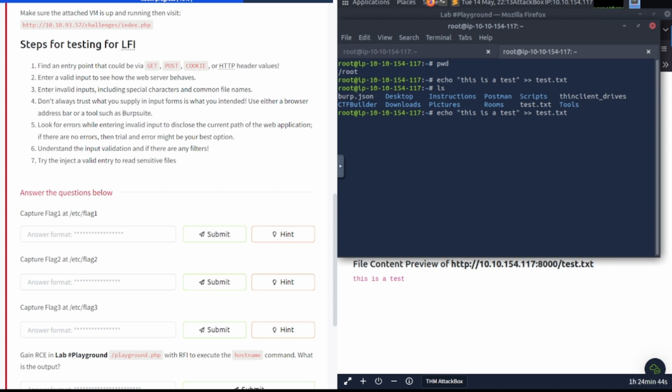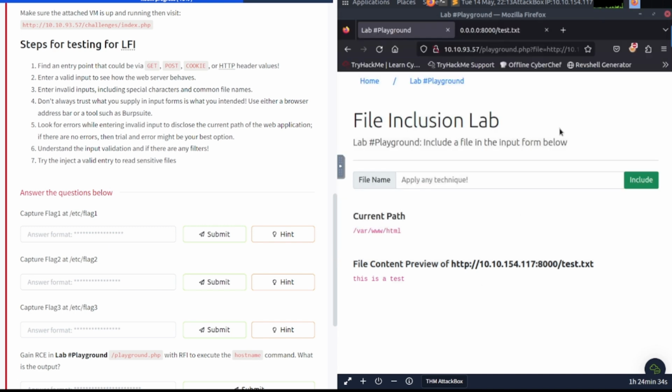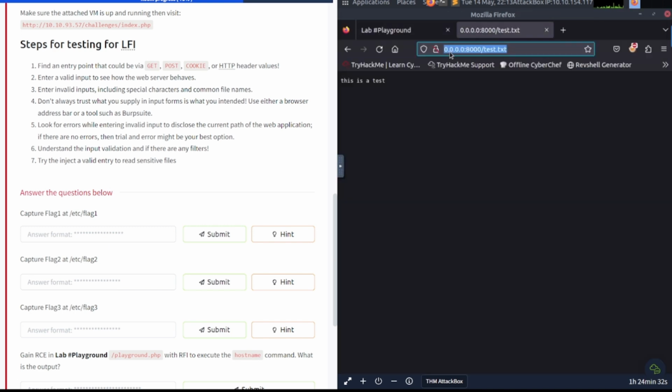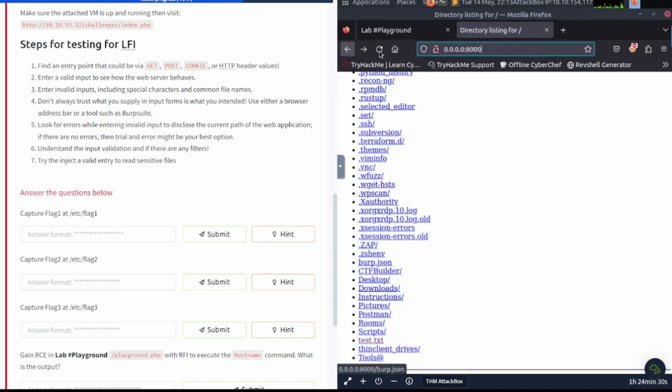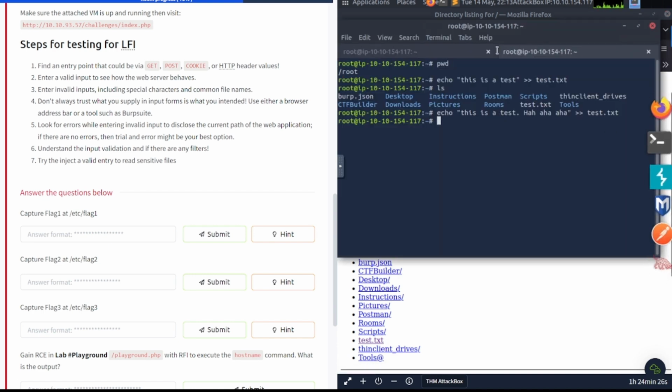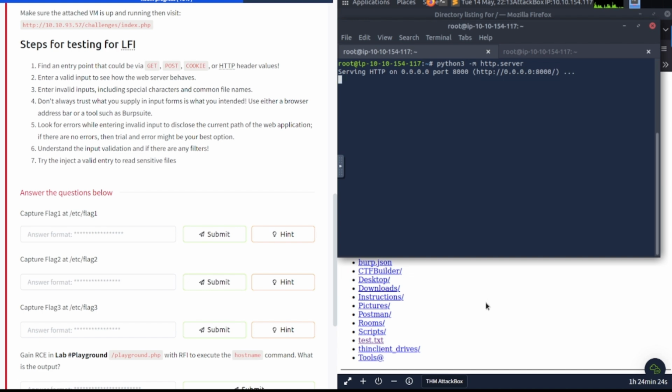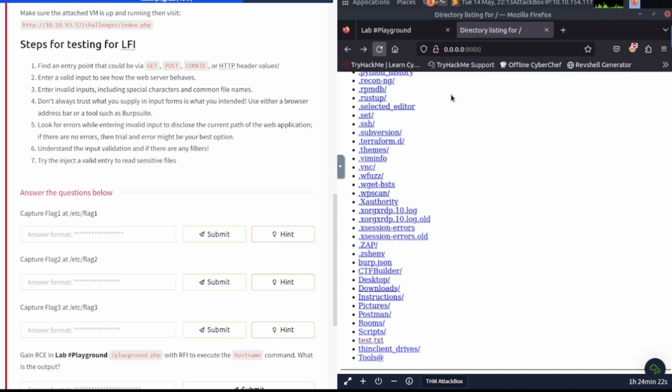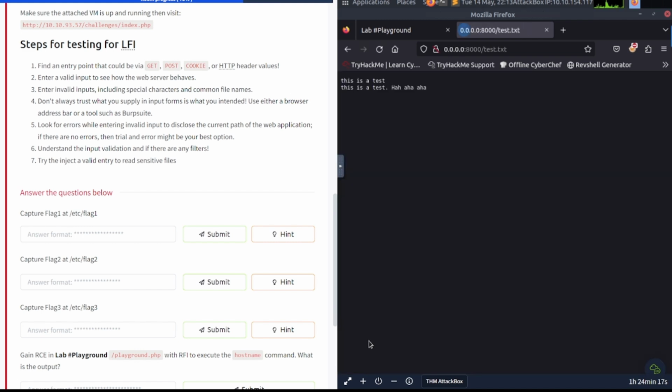It says, this is a test. I want to pin that to this test document, right? Now I'm going to navigate over. If you're confused on where your document is located, you can always navigate to the specific URL they listed here for this HTTP server. This is where I'm at inside my own box because I got this web server running, and there's my file. If I go to it, you can see it says this is a test.